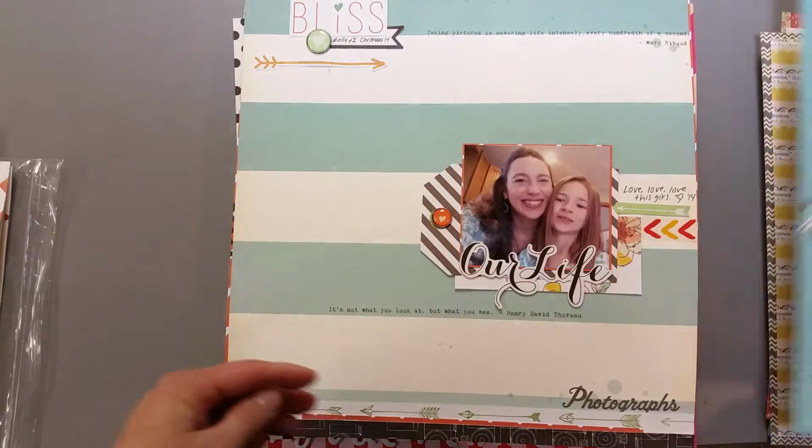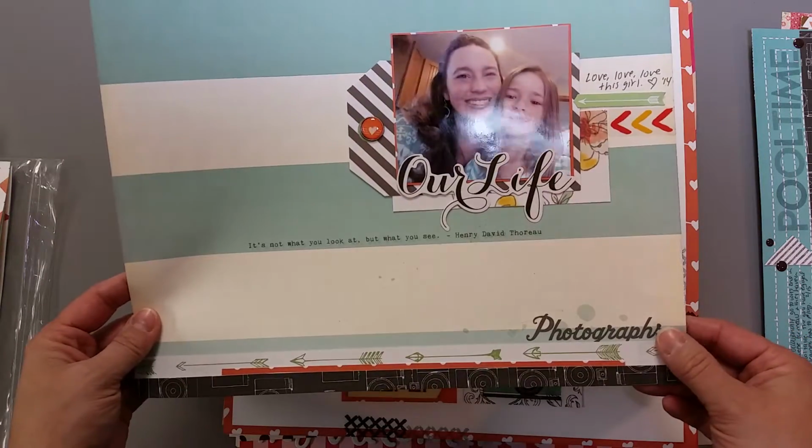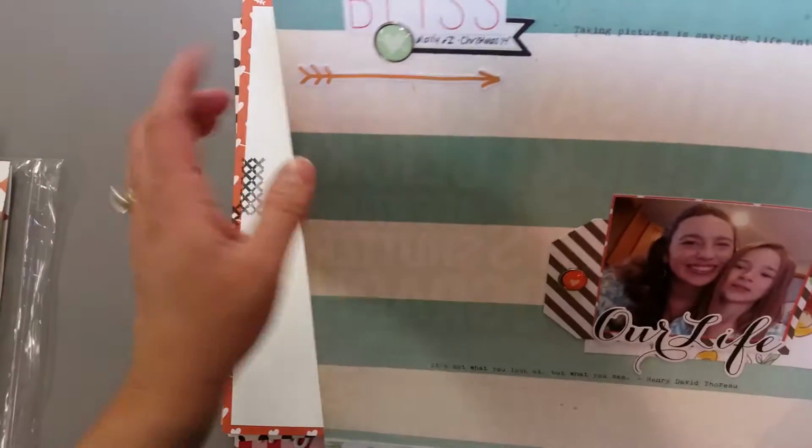That one's not my favorite, that's for sure. I like this one a lot. This was, I think, from a sketch. And just liked how this turned out. So I just did some strips down here, and then one photo with some embellishing around the photo, then a little bit more up here.